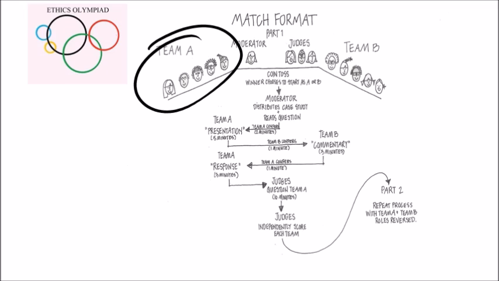The judges then score the team and then move on to the next case, where this time Team B will go first and respond to the particular case that's selected, and the exact same process is gone through, at the end of which the scores are tallied, and the judges have an opportunity to give some short feedback, and then the scores are not usually read out, but the winning team is announced at the end of the event. That may occur online during the event, or it may occur after the event.